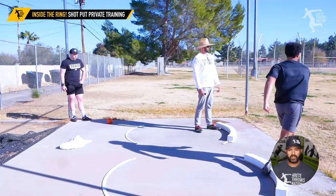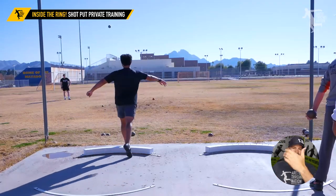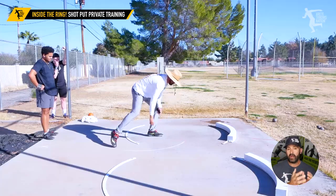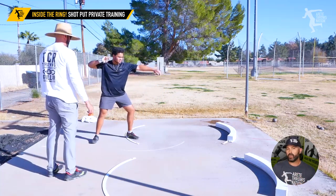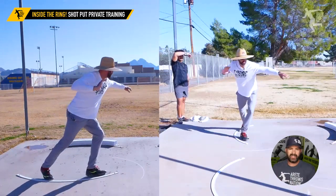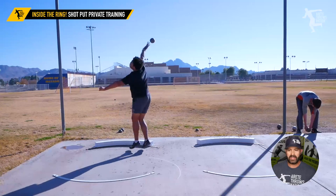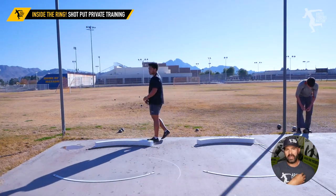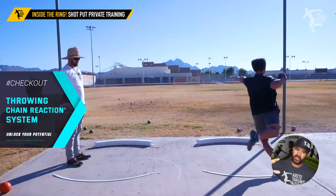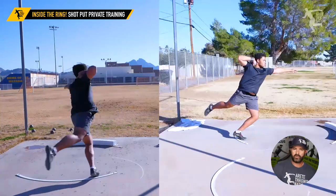We did some preloaded throws — this is where we're going to have the knees and hips preloaded into the direction of the finish, and we're going to show him how to move the hip in time to get the lower body just that little bit ahead, feel the block and apply so that he's extending to the board without coming out. But in this video he kept coming out. The next thing we did was put those things together, moving into the middle of the ring and stepping in. We like to do step-ins — it's a very deliberate movement, kind of like a choppier South African, where we really walk and emphasize how to get the hip ahead. At this point we're able to start looking at how he's activating the shoulder and the sweep, and how that's leading him to turn the upper body too quickly ahead, which is causing his hips to break and shift forward.